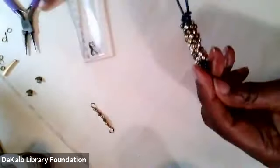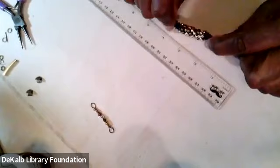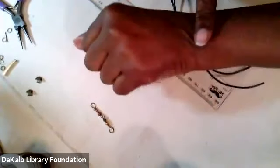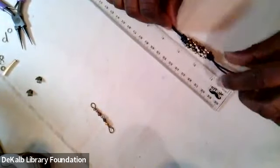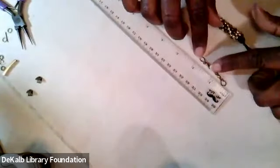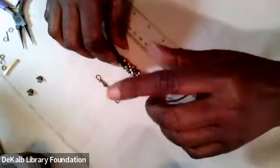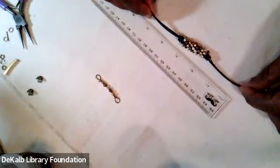Okay, so now we need to decide how big we want this to be. I'm going for a 7.5 inch wrist, which means I need another 1/4 of an inch to half an inch in order to have a little ease on my bracelet so that it's not too clampy. So this centerpiece is again 1 3/4 inches. My clasp is 1 3/4 inches. So that's how much? 1, 2, 3.5 inches by itself. So I need another 4 inches.